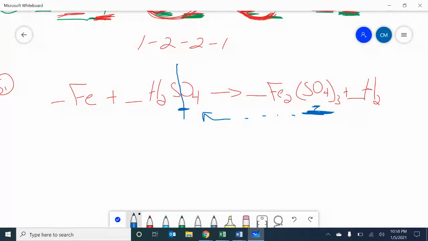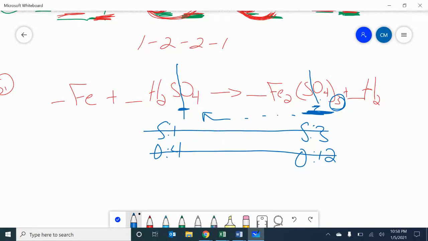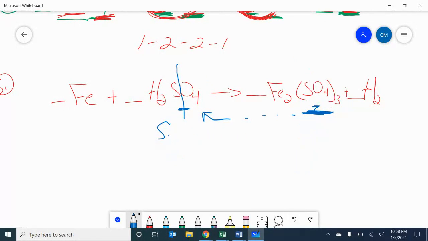Meaning let's not break this up and say, oh, I've got one S and I have 4 O's. And over here, since this is tripled, I would have 3 S's, and 3 times 4 is 12 O's. Now I'm comparing 1 S to 3 S's and 4 O's to 12 O's. Let's not break it up and balance it when I can just keep it together and balance it as a whole. Let's take this big watermelon and compare it to this big watermelon. Does that make sense? We don't need to make any extra work when we don't have to. So I see it in parentheses, SO4. I see there's an SO4 on the left. That's also where I suggest you begin your balancing.